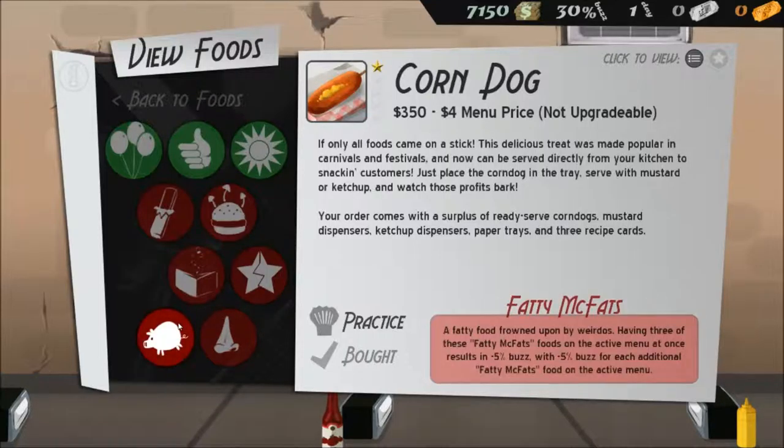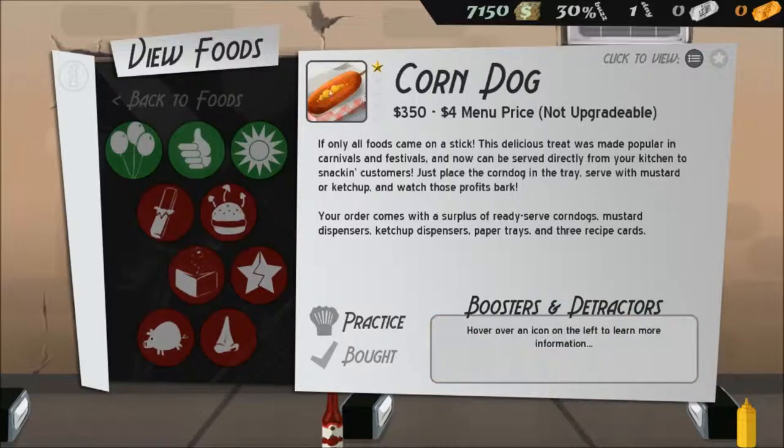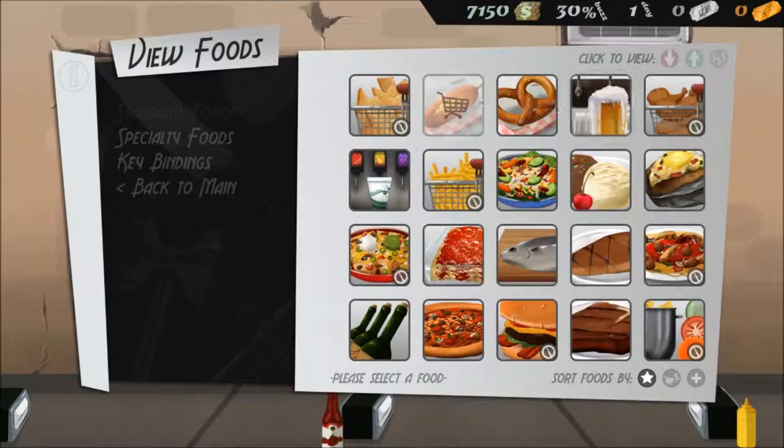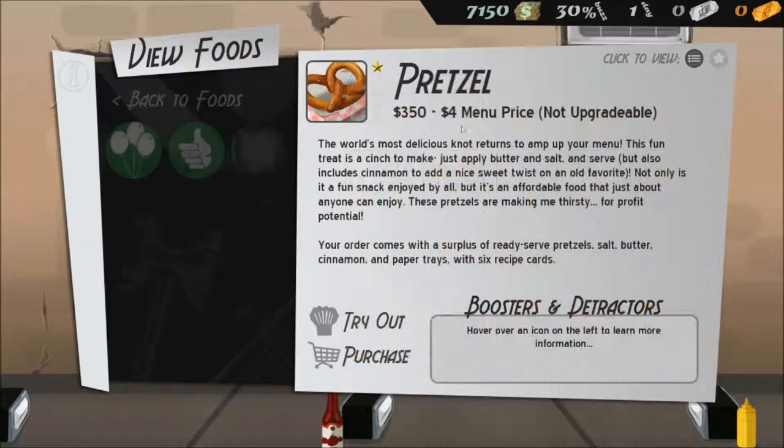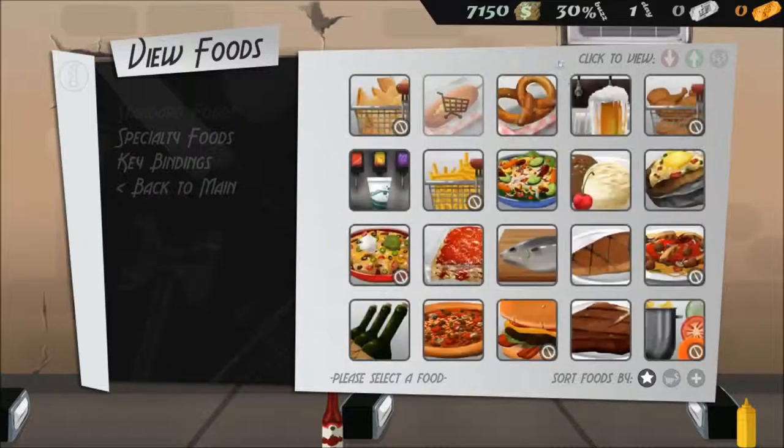Fatty McFats. Obviously it's fatty. But I find it funny how it says, obviously I can't mouse over it, but it says food frowned upon by weirdos. So apparently health nuts are weirdos. And morning aroma, it actually gives you negative buzz in the morning because, well, it's a corn dog, they probably don't smell nice when you just wake up. Also got pretzels. These are also, oh, that's another one marked as peasant food. These are pretty much the exact same thing, but I'm not going to buy a pretzel.